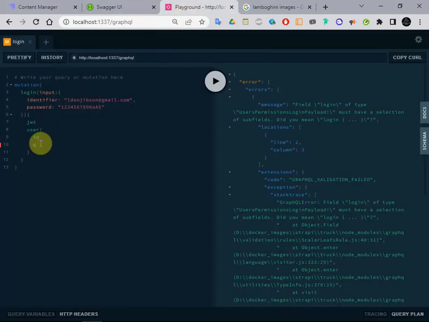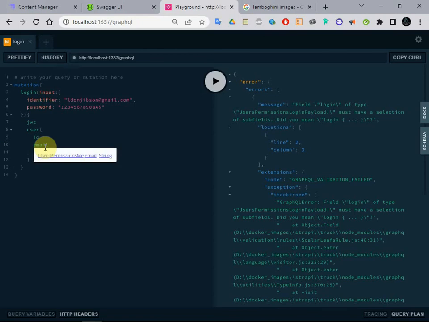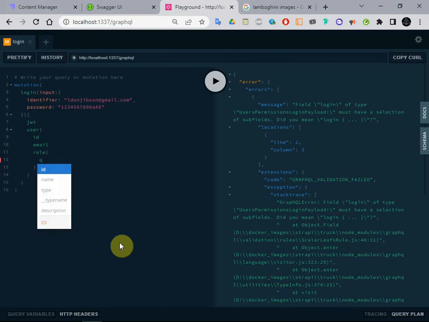So I've constructed the, what's it called now, the login. We have the login we need for GraphQL, so you can use GraphQL as well. Just do this from the front end, and you are good to go. I'll be adding some other fields that we can have access to. I'll be adding role. So inside role we can have the ID and the name of the role as well. Then we can have the type of the role, if that's what we want. We can have the ID of the role itself if that's what we want.